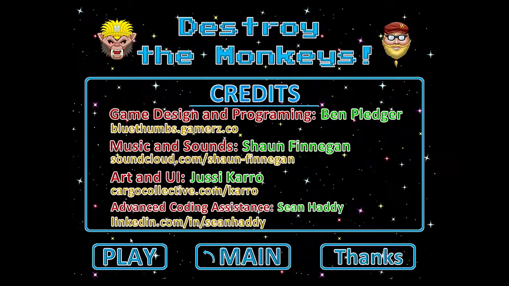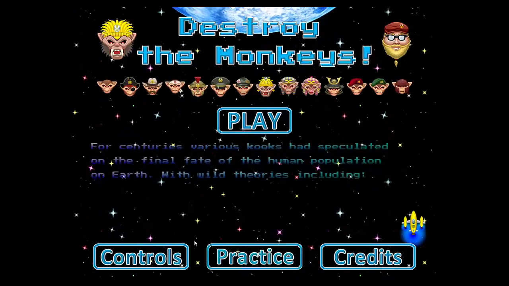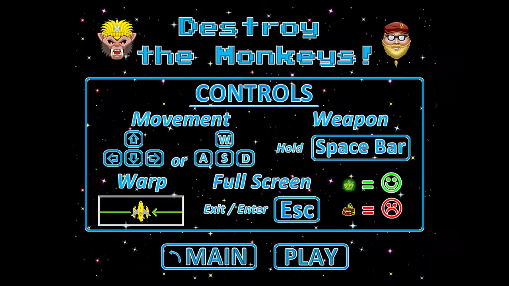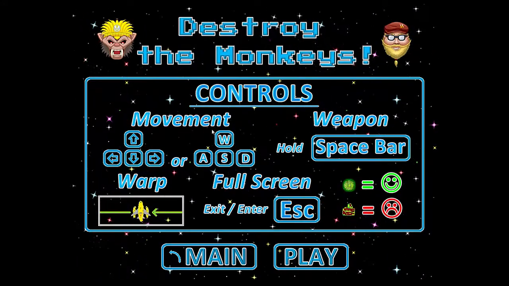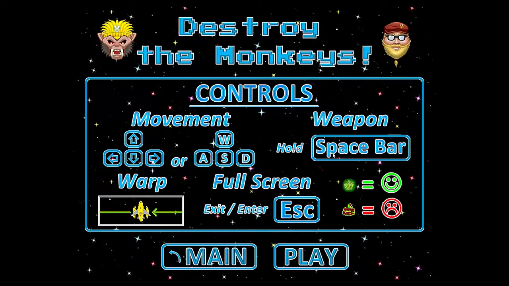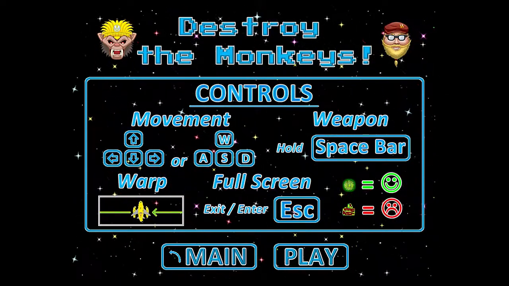Okay. Well, the first thing I want to say is this is a test build. Let's see here. This is movement, or WASD. Guys, no. You need to get rid of this. Allow us to change it. That's the very first thing.